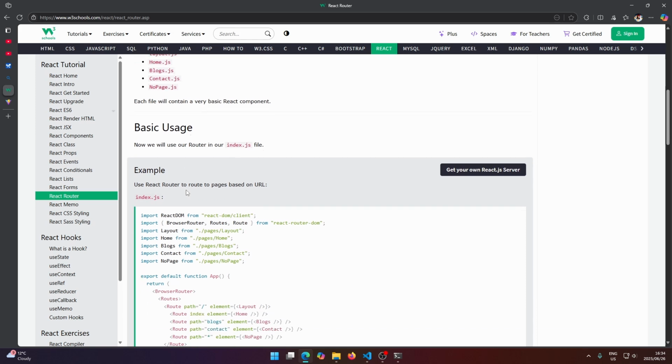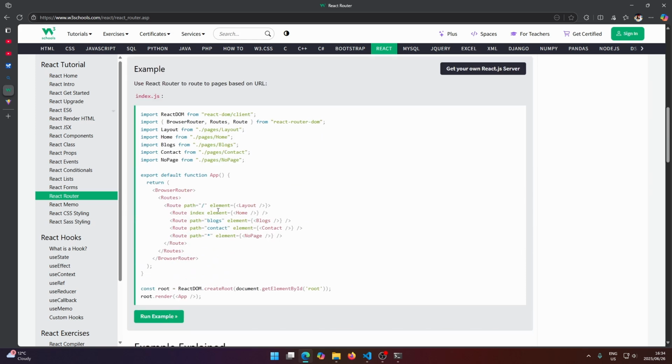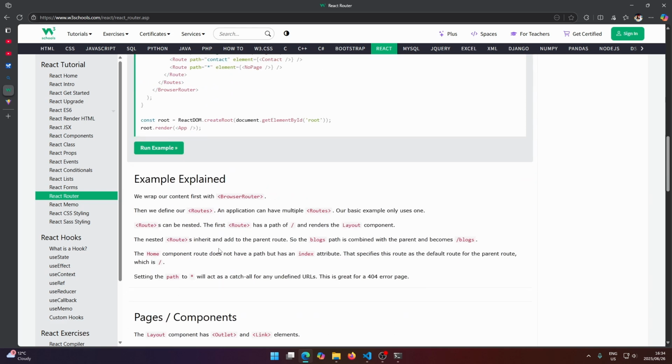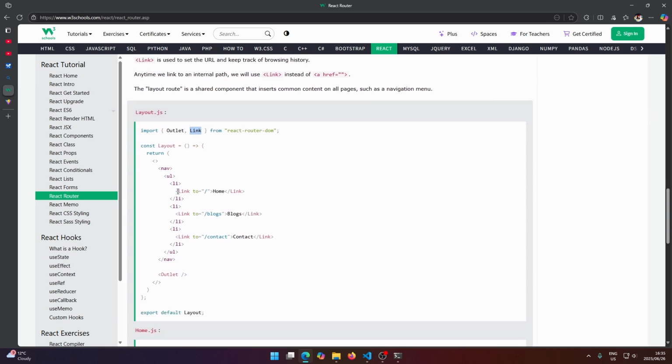And then this allows you to set up a folder structure for all of the pages in your app. And then you create a browser routes thing like this in your main page. And that's how you would route between your pages. And this browser routes basically gives names to the routes. So if you had a page called blog.jsx, you could create a route here called blogs. And then when you want to link to it later on, you just import a link here at the top. And then you use a link tag. And for the to property here, you just say blog here. And that would take you to the blog page.